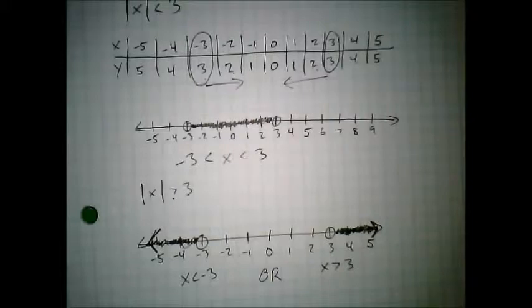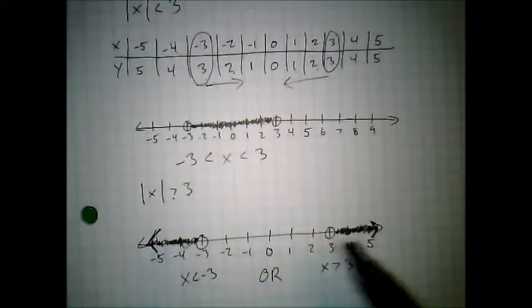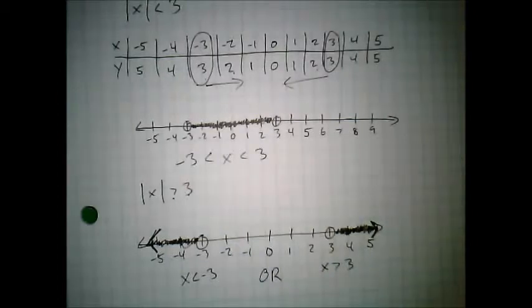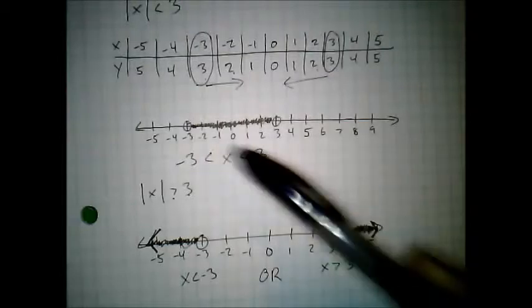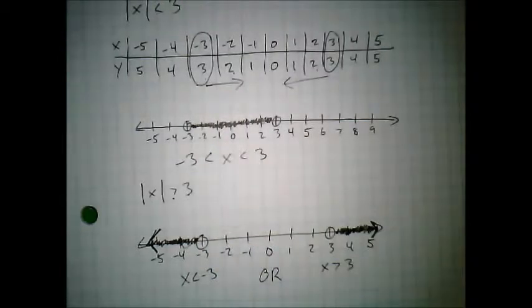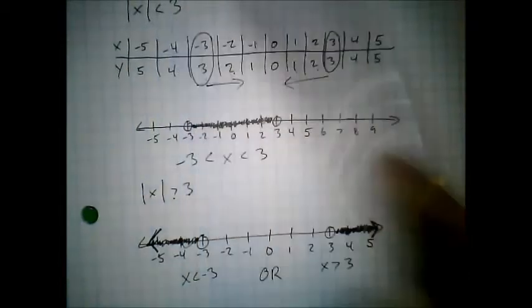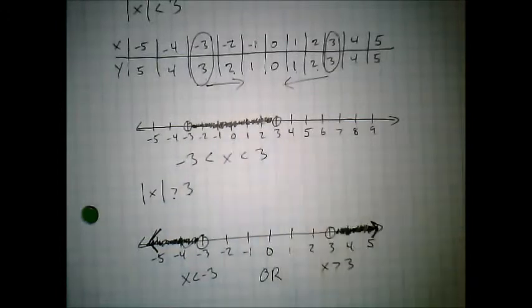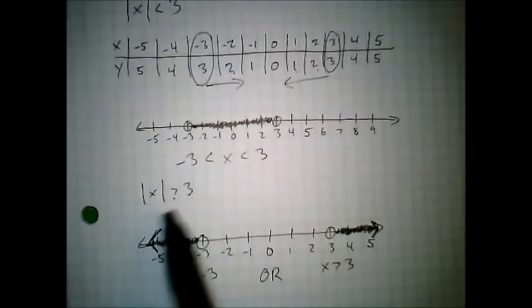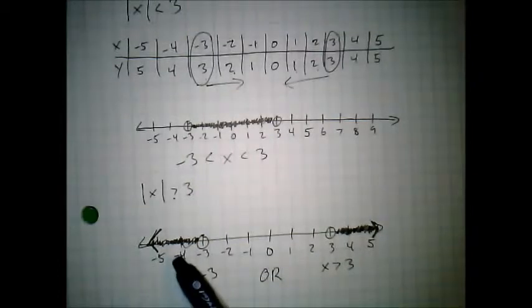Okay, and that's it. Now let's look at these two shapes and have these two representations on a number line, let them kind of sink in. Whenever we're doing absolute value inequalities, we're going to get one of these two number lines. So when the absolute value of x was less than 3, we had this in between -3 and +3. If we have the absolute value of x is greater than 3, we're going to have off to the left less than -3, or it could be greater than +3.